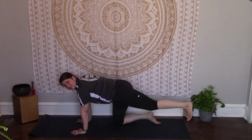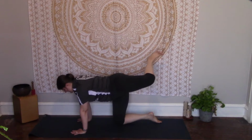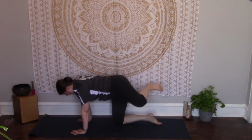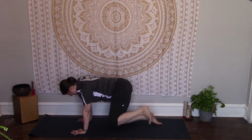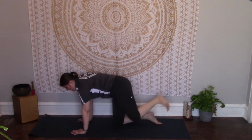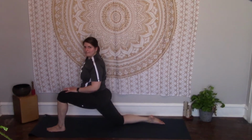Inhale, left leg comes out. Bend your knee, open your hip. Keep even weight in your hands and in your right side. Find movement if it would feel nice. Inhale, left leg back out straight. Exhale through in between your hands. Come on the edge of that right knee.